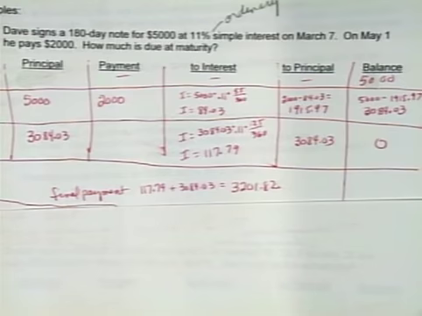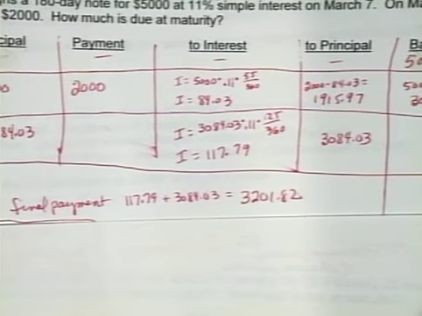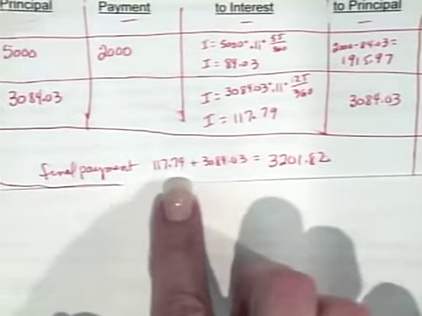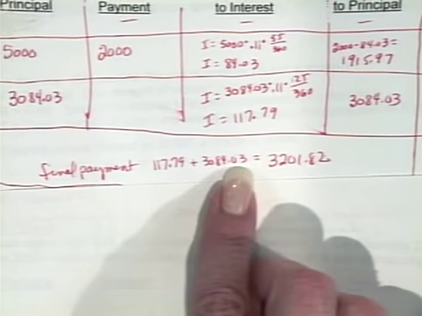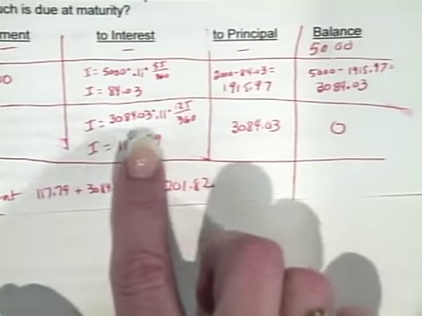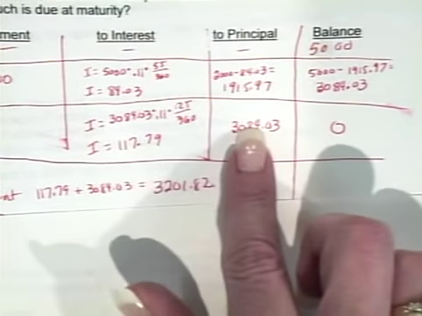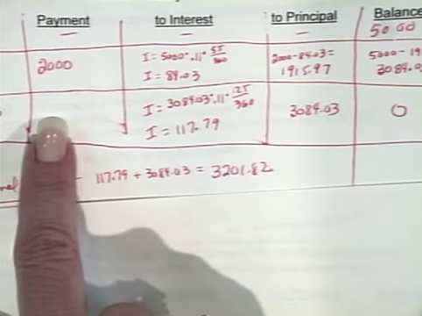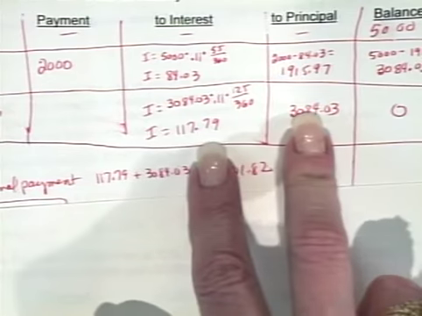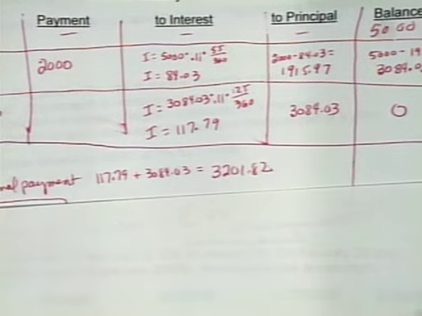How'd you get that? The final payment is made up of all of the interest in the final period plus the remaining balance. So I'm actually taking this to get 0. The final payment has to be, I'm adding these two and backing into this number, $3,201.82. Got it? Yeah. Okay, a couple more questions.